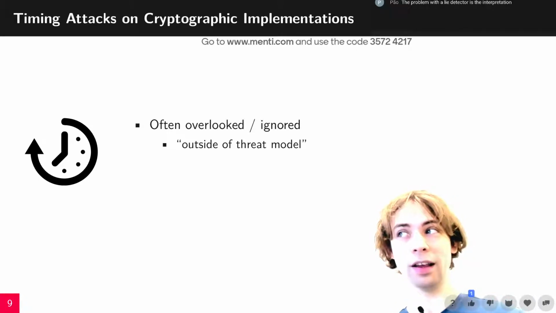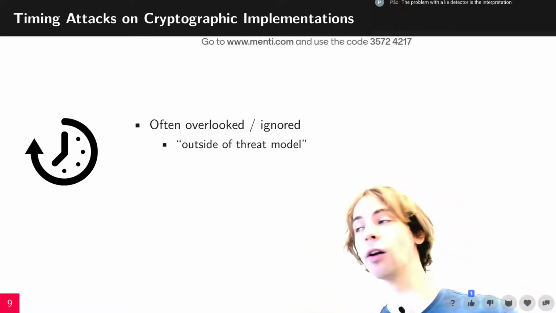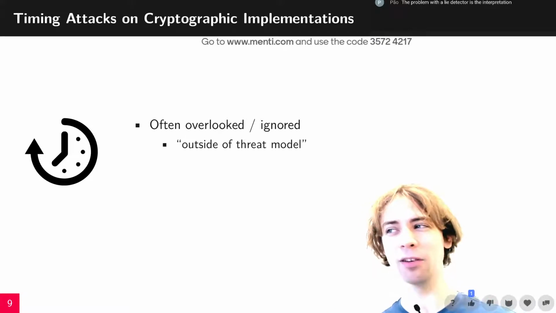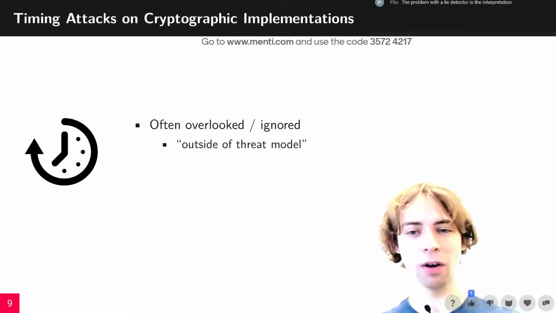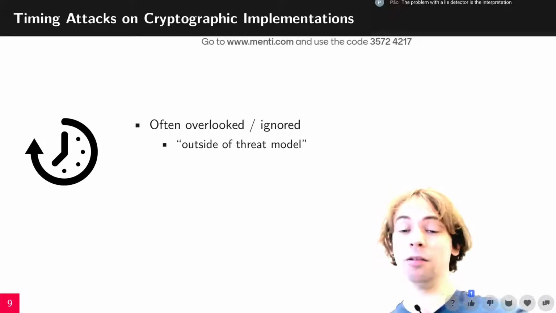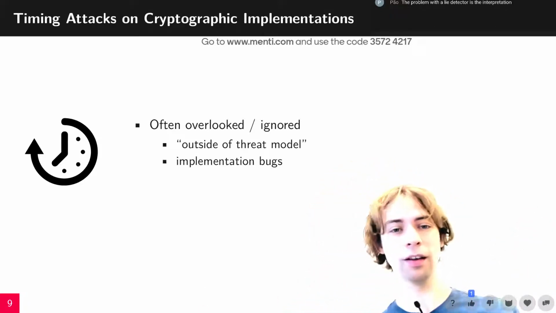but I can leak your crypto keys. But they say, no, it's outside of the threat model. You're not allowed to do that, right? It's not in the threat model. But if I do that, I get your crypto key, and then I can steal your, I don't know, cryptocurrency coins, or read your private data on your encrypted hard disk. It's out of the threat model. You're not allowed to do that.